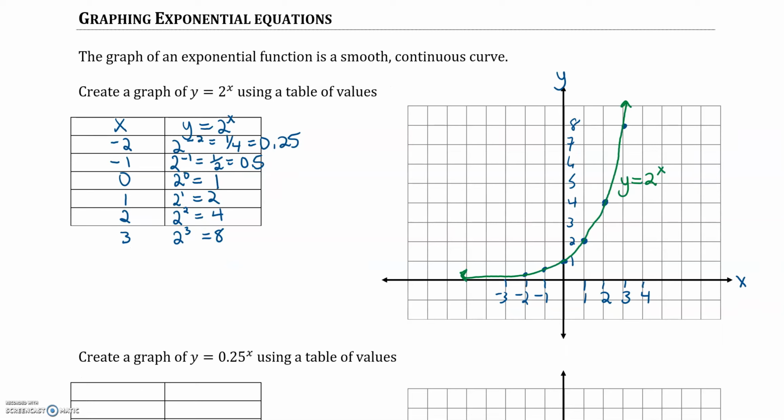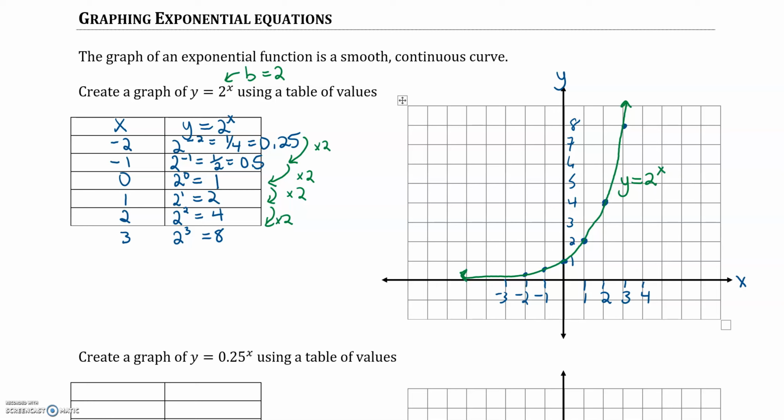Looking back at our equation, y is equal to 2 to the power of x, notice that our value for b is equal to 2. And that value of b expresses what occurs from one point to the next in our table of values. So it gives us our ratio. And at each increase in the amount of time, we are multiplying by 2 to get the next value.